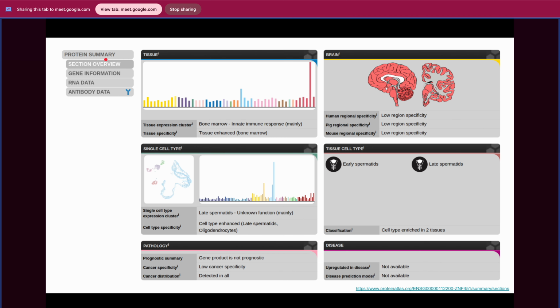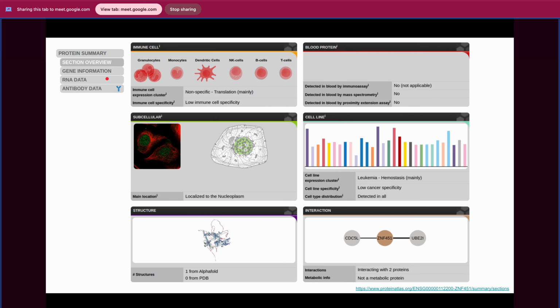And similarly, if you go to section overviews, then for each section there will be a small overview given. So not the entire detail, but specific details will be given for each section. If you go to section overview on the left side after completing your search, similarly for all the 12 sections, this information will be given.